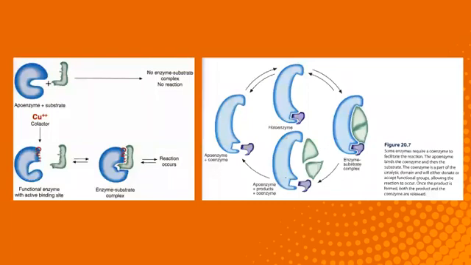Okay, so in this illustration, we have here our cofactor, and our substrate that is specific to the binding site of our enzyme. Our cofactor here is the copper. This is a very important or essential part of our enzyme in order for our substrate to attach and result in an enzyme-substrate complex. So that is our cofactor, to further understand.